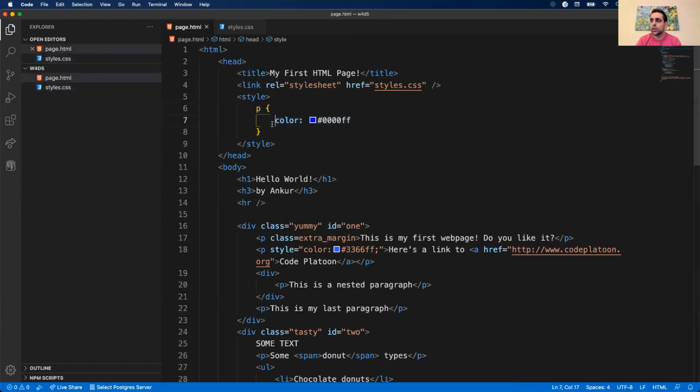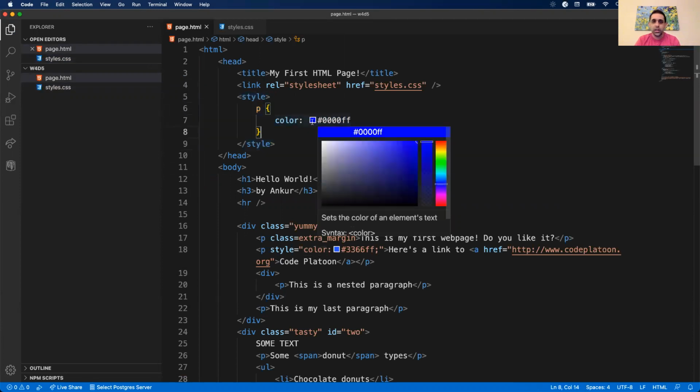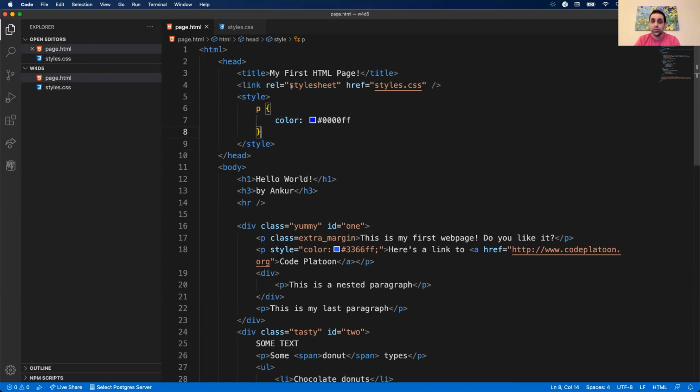And then we have an internal or embedded style of paragraphs having blue. So in this case, we have two conflicting styles. Both of these have the same specificity. Again, they're both a type selector and nothing else. So they're equivalent specificity, but then it comes down to ordering. The last item in your ordering will get precedence. In this case, our paragraphs will be blue.